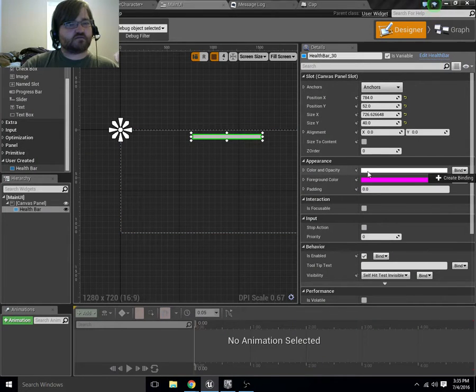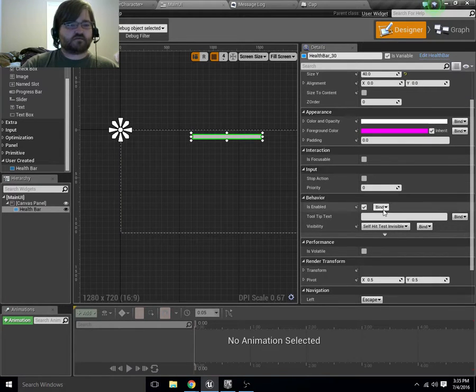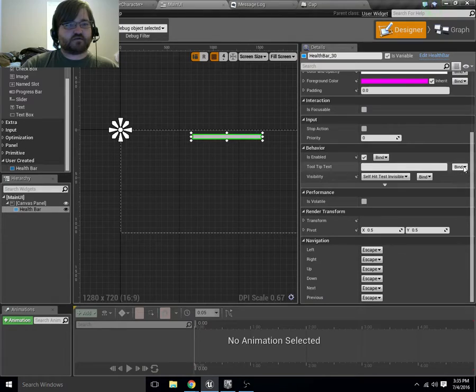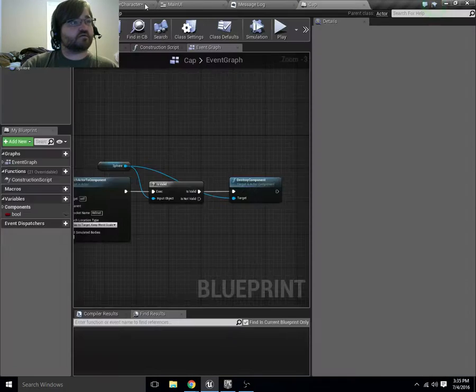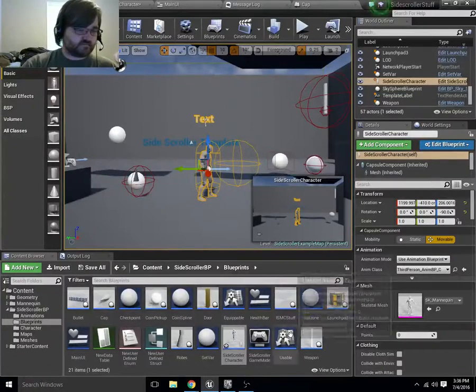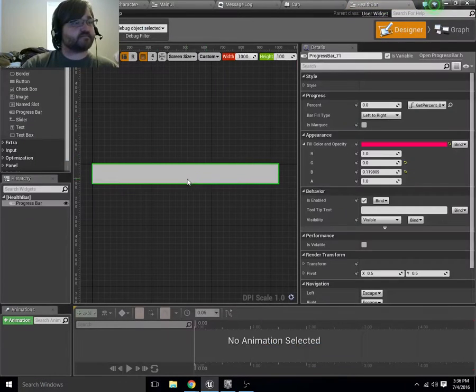Okay. So that didn't work properly. Where did I bind that? Did I bind the wrong thing? No, the percentage.